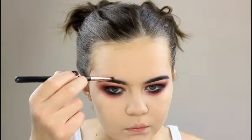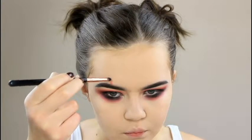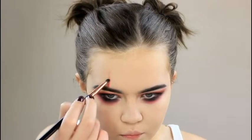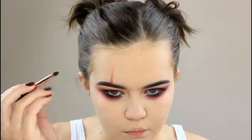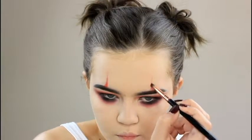Now I'm going to make the little lines above the brows that it had. So I'm going to take Slow Burn from that Urban Decay Electric Palette and then my Sigma E30 pencil brush, and I'm going to begin by applying a heavy amount of pressure right above the brow, and as I move upwards I'm going to release the pressure so that it comes to a tip and that it kind of fades, so it kind of tapers as well. This was really frustrating and really hard.